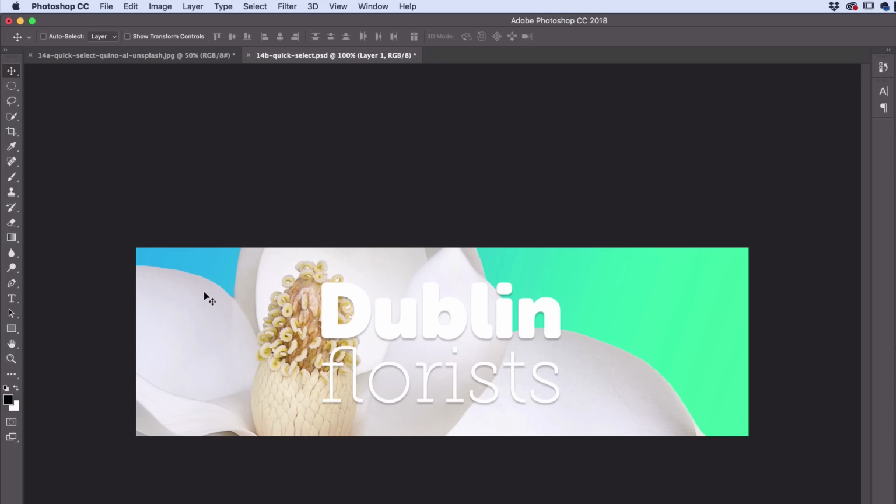But a quick caveat with that tool there, I've picked an image that works well with it. It's got nice, clear, defined edges. When we get into things like hair and out of focus objects, quick selection tool is not going to work. Okay, so it's one of your tools in your Photoshop toolkit, and we'll look at more advanced ones later on. But for studio shots and anything that has a clear, sharp edge, it's super quick and easy.